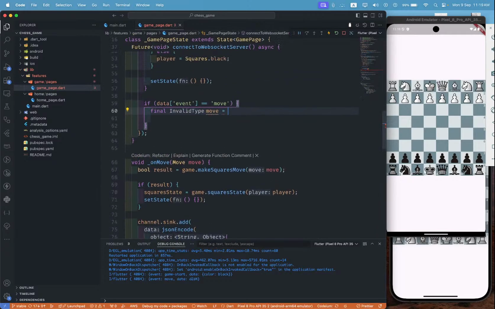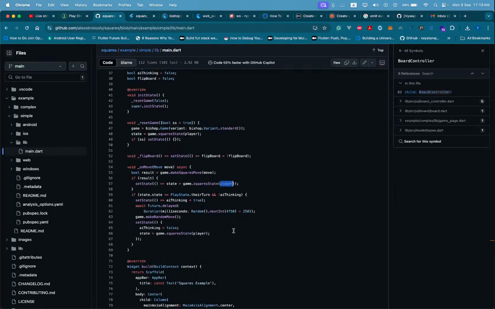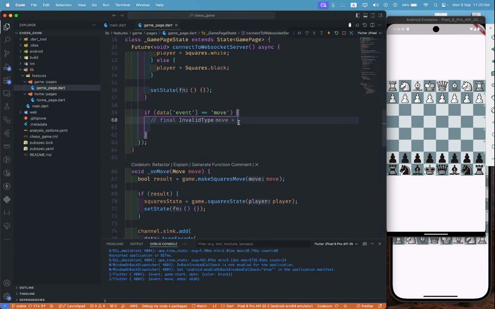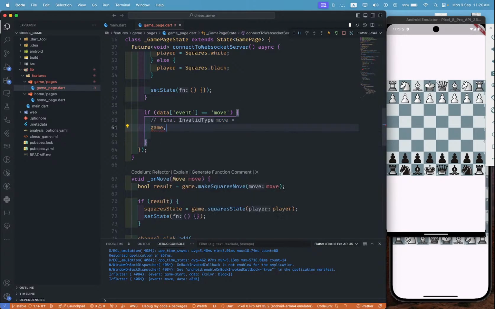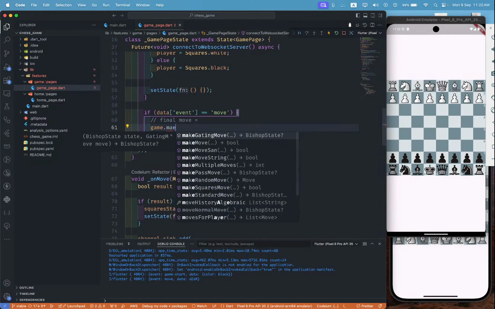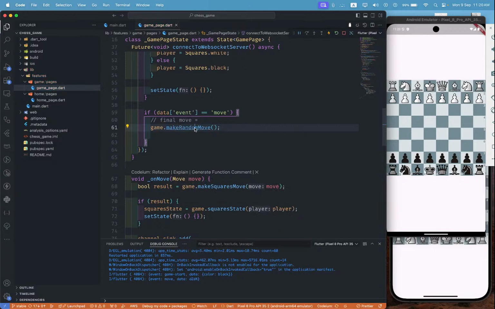I have to make a move. So how do I make a move? Let's see if there's any documentation here. Game dot make random move is here. Let's just say game dot make random move. Okay, so this will make a random move.